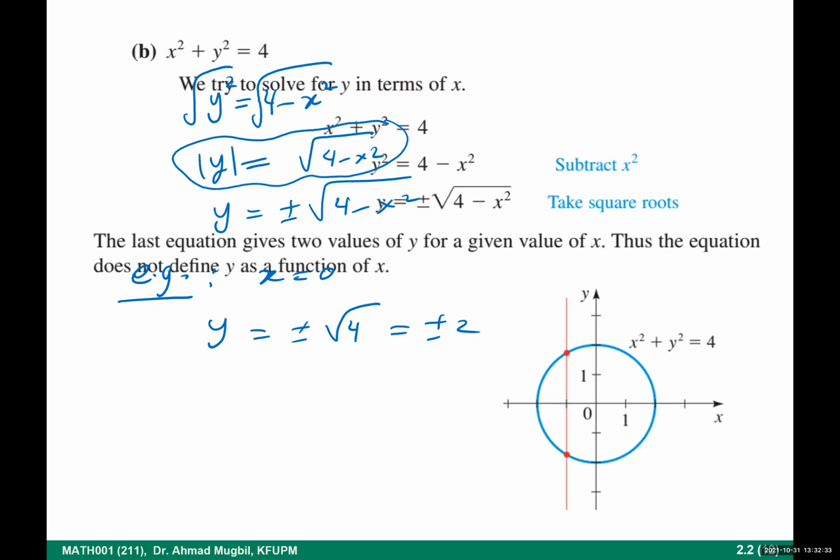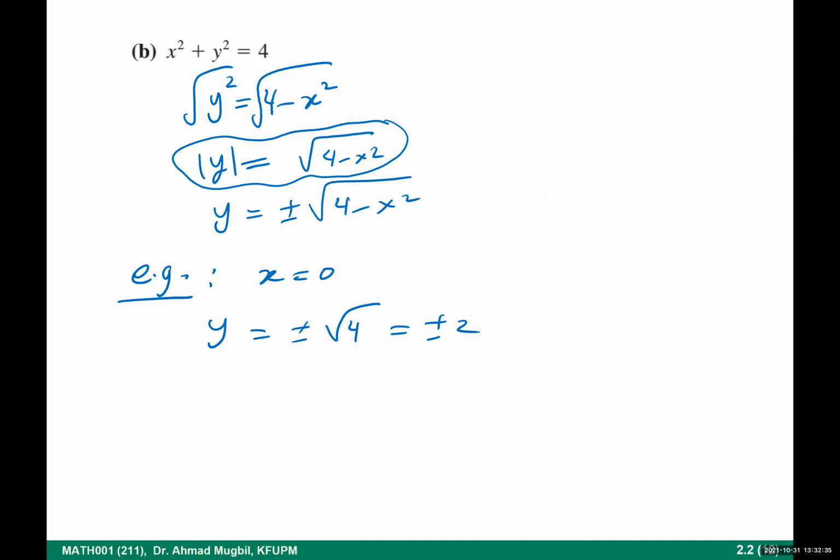It cannot. I'm sorry, Doctor, why don't we, from the beginning, remove the radical? That will be 2 minus x. Sorry? Just a view only. Hello? What are you talking about? So you are saying why we just write it like this? It will be y equals positive or negative 2 minus x. What are you saying again? You are saying that this is equal to 2 minus x? Is that right?